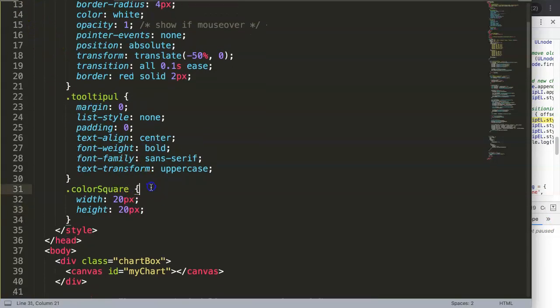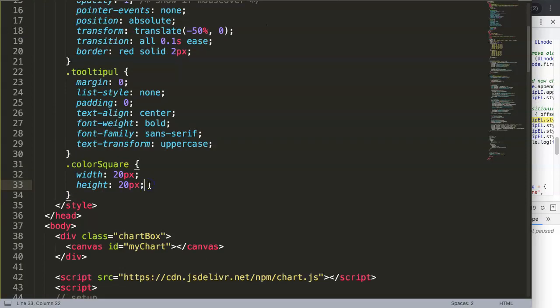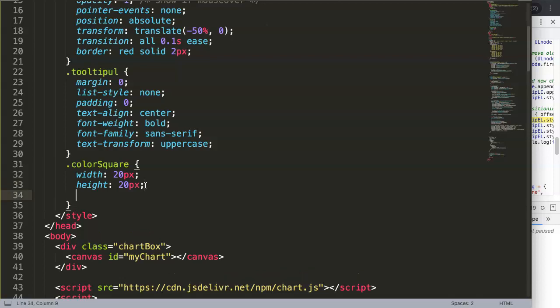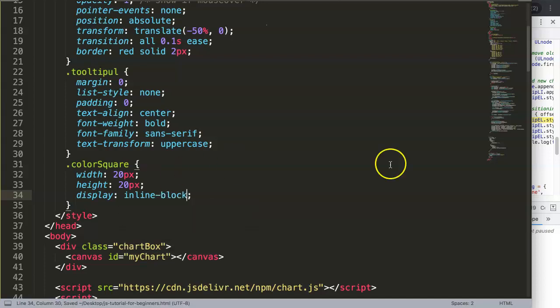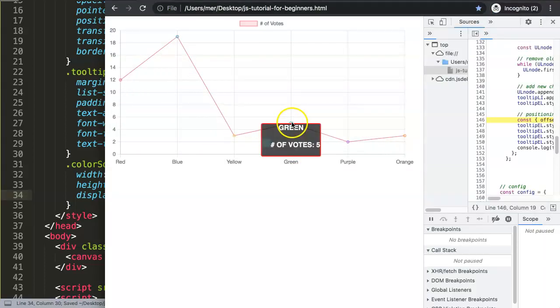All right, so I figured out the solution or the problem here. Basically, this is CSS logic. CSS says if it's a span, it's inline, it's display inline, meaning height and width are not allowed to be defined, because it defines the height and width based on the content in there. Since it's a square, it doesn't have any content. What we need to do is convert it into an inline block. So we say here display inline block, and if we save this, you will see now it starts to work, and there we are.